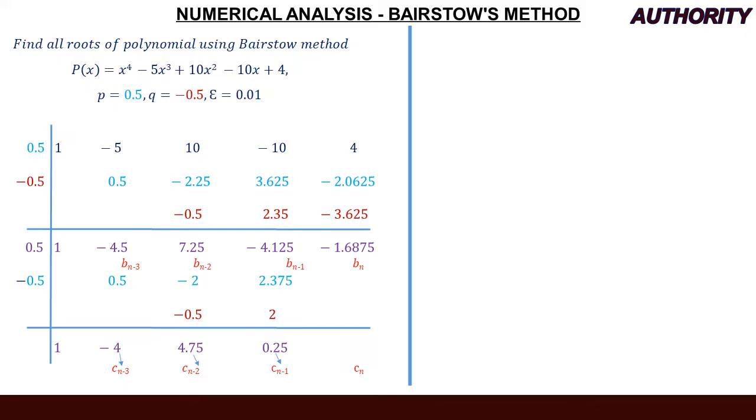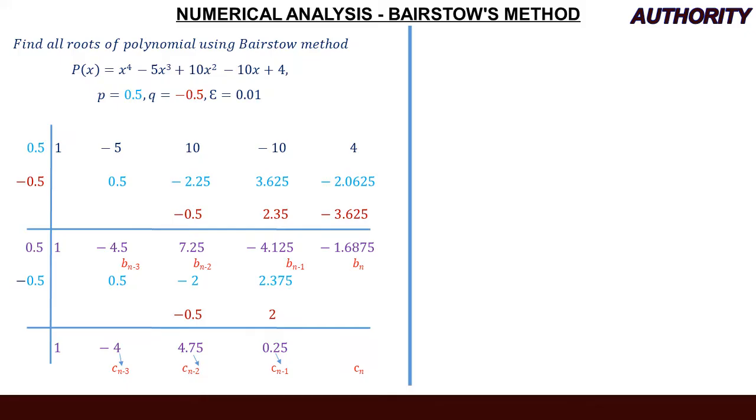We perform another operation. We bring down the P and Q. Now this one here, we bring it down again. This one multiplied by P, which is 0.5, is going to give us 0.5, right? Good, we add up, that is minus 4.5 plus 0.5. It's going to give us minus 4. Then this minus 4 multiplied by P again is going to give us minus 2. Then we step backward to 1, multiplied by minus 0.5, it's going to give us minus 0.5.